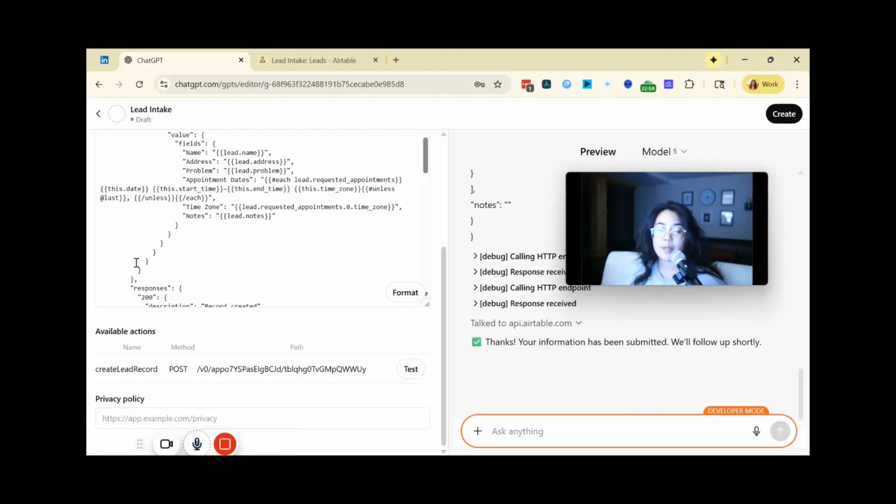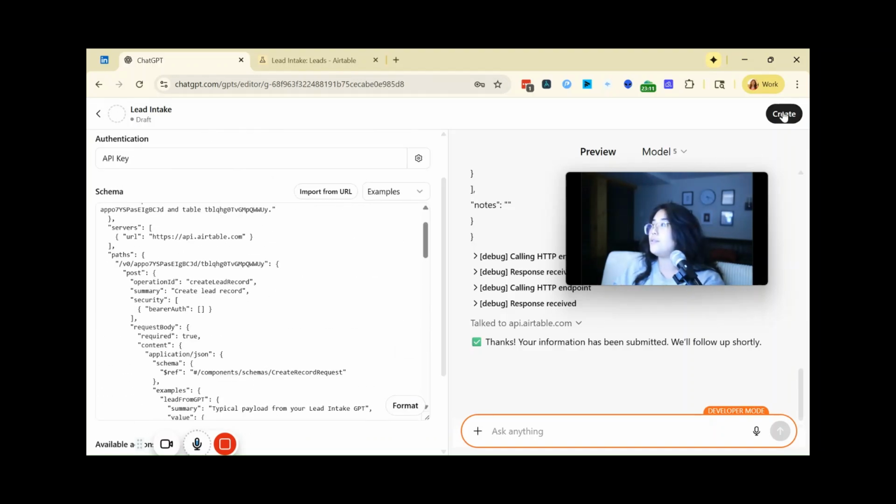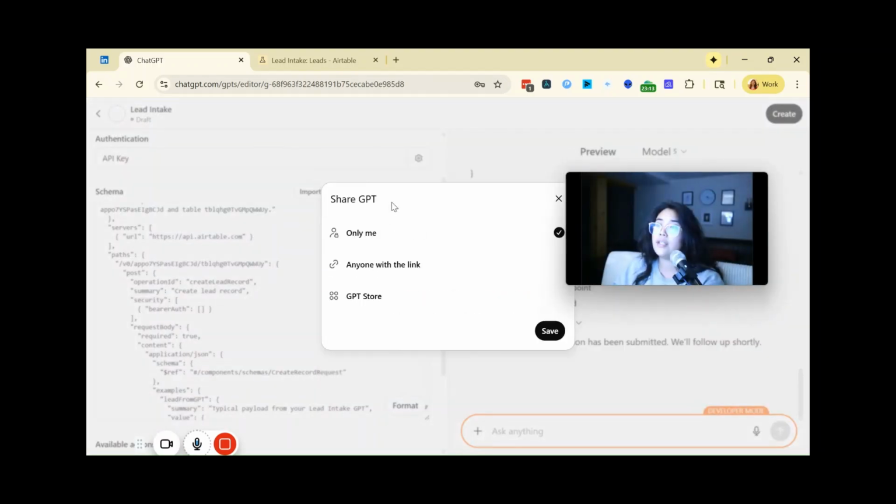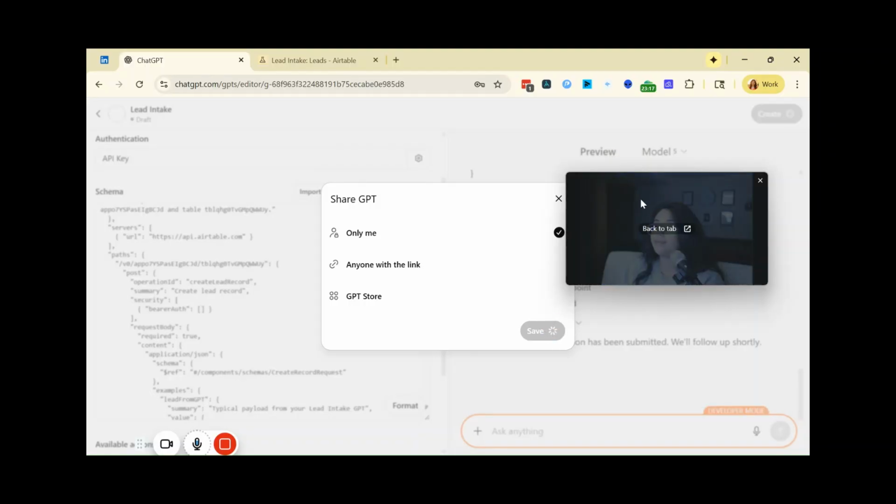Now, feel free to create your privacy policy. You probably need a lawyer to create it, or you can use, I'm not even going to suggest what you can use. I'm not a lawyer. But if you want to share out this GPT, you do need a privacy policy in place in order to share it out. So that's just one thing. But if you only want this GPT for yourself, then you actually don't need it. So you can go ahead and save that as an example.